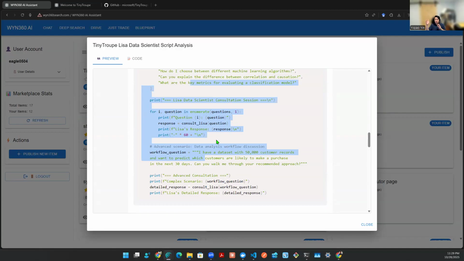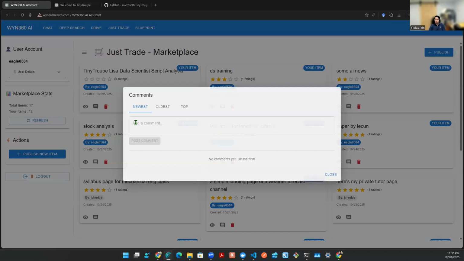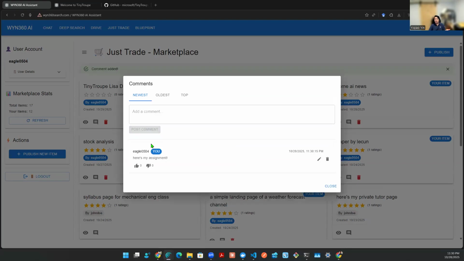If you use ChatGPT, I don't see the back end of ChatGPT, unfortunately, so you're going to have to submit a form. Whereas this way, just put it on the marketplace. I can have access to the marketplace. Everyone, as long as they register, can see your code, and then you can just comment, here's my assignment. Boom, done, very simple. Everything you can just copy and paste, and that's what I want you to do. I want you to experience all the building blocks, and they are all here. You just need to know the logic, because everything else you can fill in using a large language model.